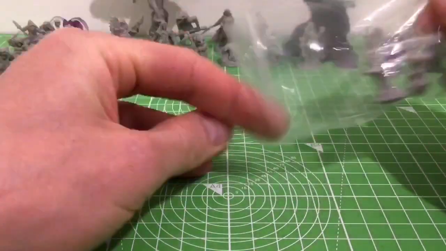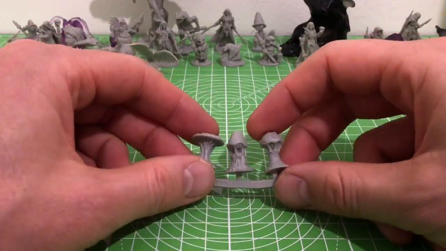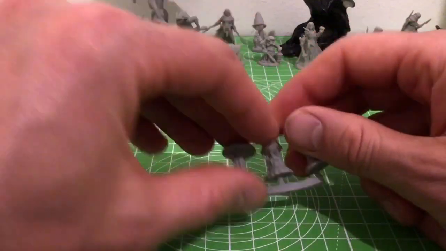Mushrooms. These are all on sprues. I'm going to leave them there. But yeah, nice bit of scenery. Do like scenery. There we go. All good. 3 different little mushrooms.